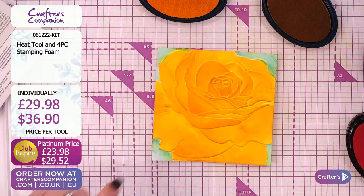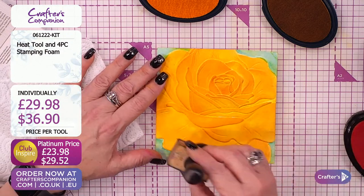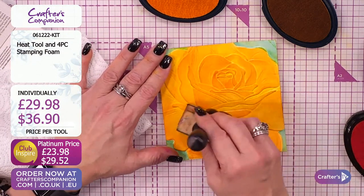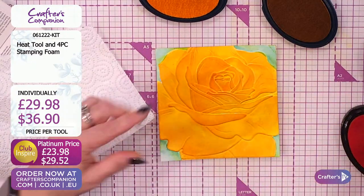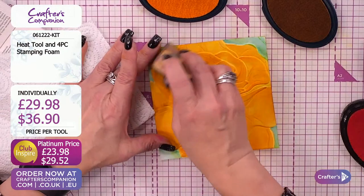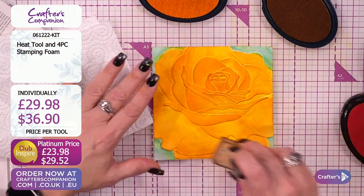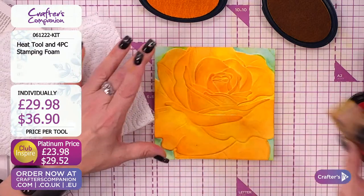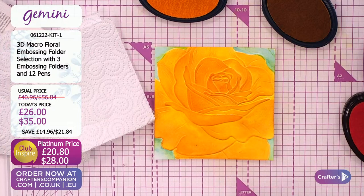Now, can you see that difference that's just made? You can. It's literally just giving it that little lift. Of course, if I wanted to, I could then go in and add a little bit of the orange, because what it's going to do is lift the areas that are raised. So I've done the colour. The main colour has come from the aquas, just by having a play. But then that little touch, that little lift, has been given by literally touching over the tops with the inks. And it just instantly, boom, pops that little bit more.